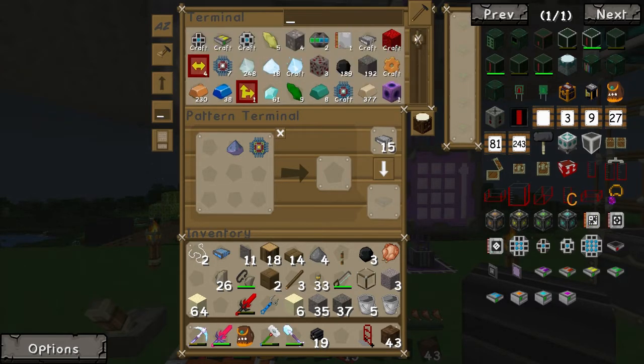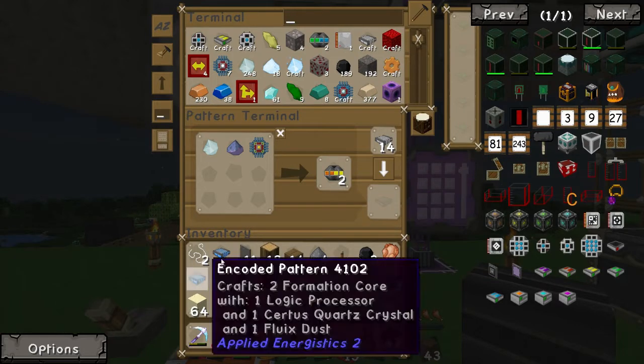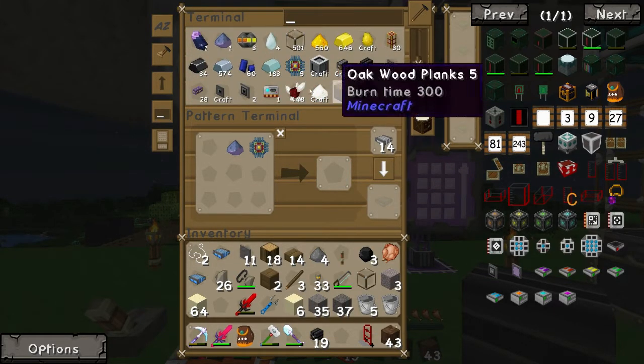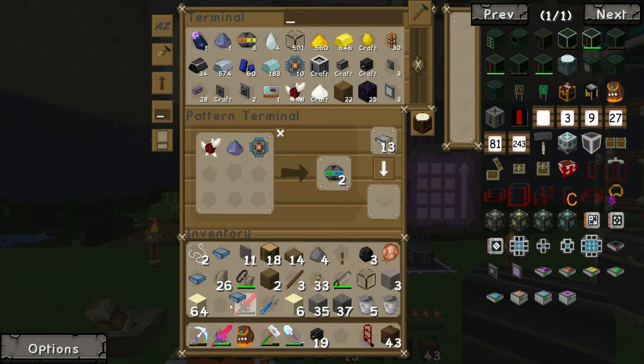I want Certus quartz, 248. I want that in there. And that makes 2 of them. Encode that. Pull that out. Get rid of that. And find the nether quartz. Bang. That makes 2 of them. Encode that. Pull that out.